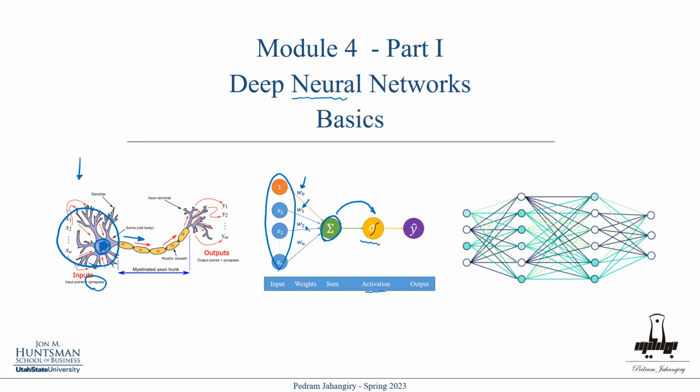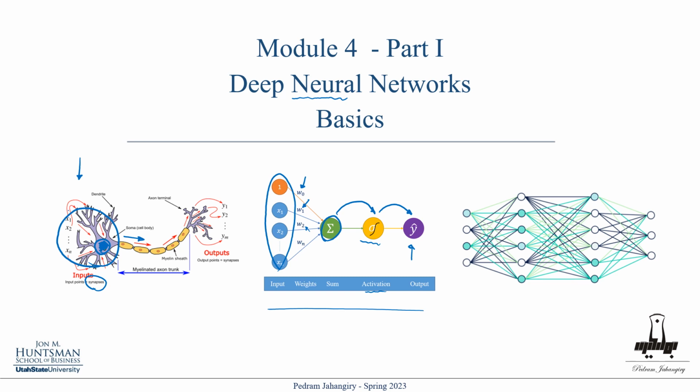You'll see what those activation functions are and why we need them. But in a nutshell, we have to do something to that linear combination of inputs and weights. And then out of that, we are going to pass this output to our output layer, right? So this is what we call the output layer. If we have something as simple as this, we call it, let's say, a simple neural network.